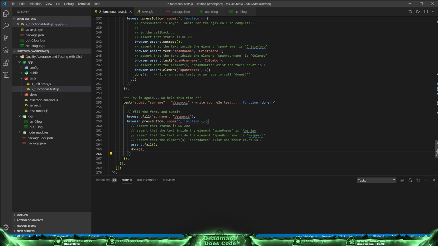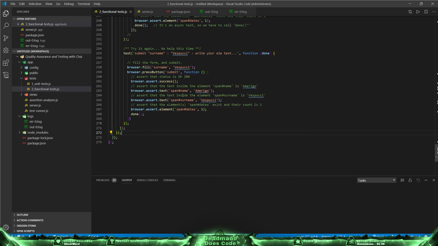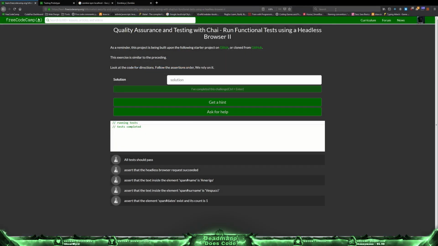Okay, so inside of that we need to assert success. Then inside of that we need to check for Amerigo. And then inside of that Vespucci. And then just make sure that the count is there. Like so. Remove assert.fail and then call done. And we can hopefully be done with this right now.